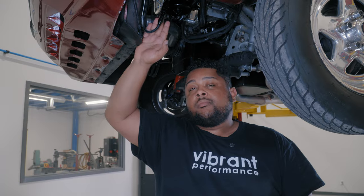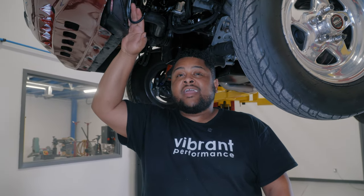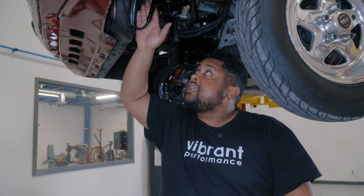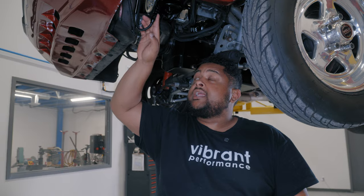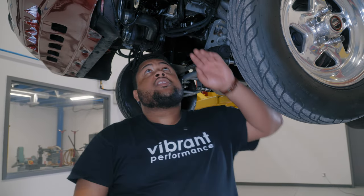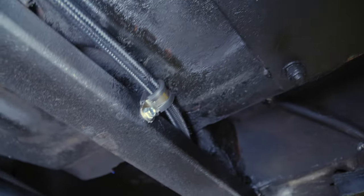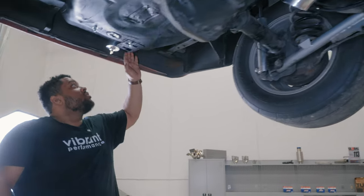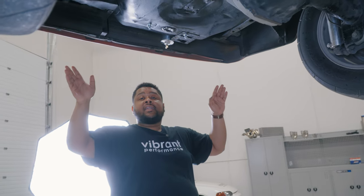Normally under the hood of a car you'd see your radiator overflow tank — mine is actually mounted in the back, and here's why. When it comes to drag racing, water and antifreeze are your worst nightmare — they'll pull you off the track if you're leaking coolant. If you go down track and overheat the car, maybe blow a head gasket, you're going to have antifreeze over your tires and spin the car out. So what I've done is taken an NPT to dash 4 adapter right off my radiator, run a dash 4 line up to a dash 4 to dash 6 joiner, and run a dash 6 line all the way down the side of the car along the frame rail, looping away from the exhaust, all the way back to our universal radiator overflow behind the tires. If anything bad happens, it's going to be away from wiping out the car.